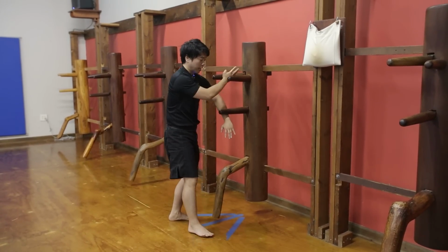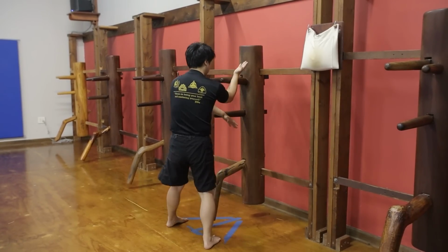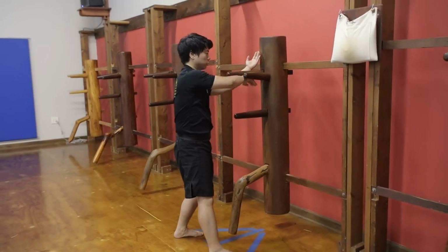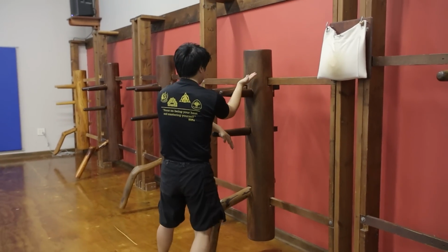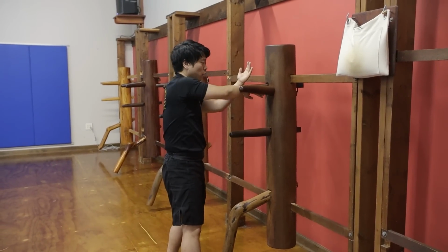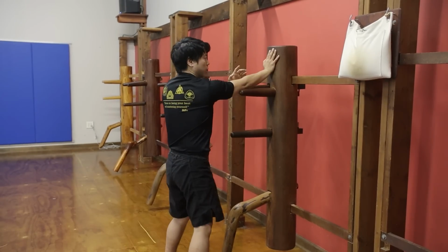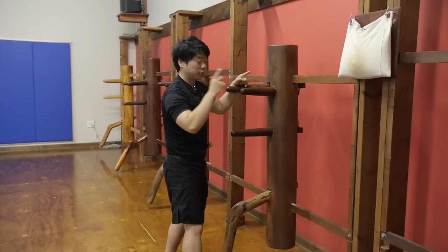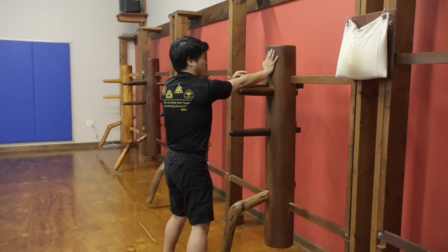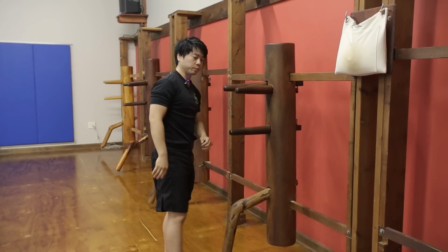Now again, I take a half step forward and I tan sao. I step across this time, I do a gan sao. Halfway through, I go 1, drop the elbow to a center. This is actually a very important piece. You notice how my elbow's on the outside? When I come down, I'm still controlling on the inside hand, like so. Now, I can strike with the elbow, which I might explain in a second. When I turn in, my elbow's on the inside. Now, I strike, now my elbow goes out to control the hand, and I tak sao.